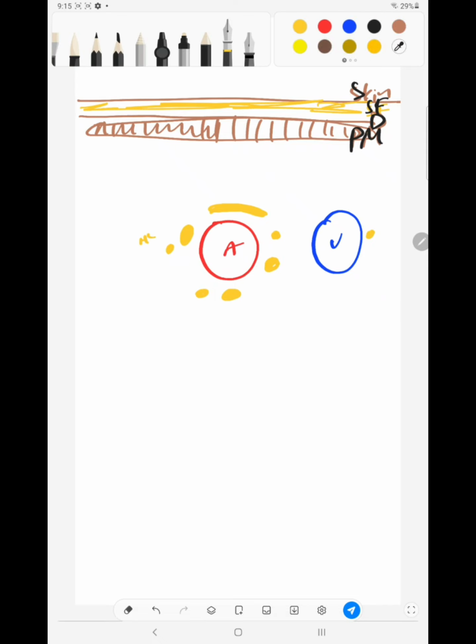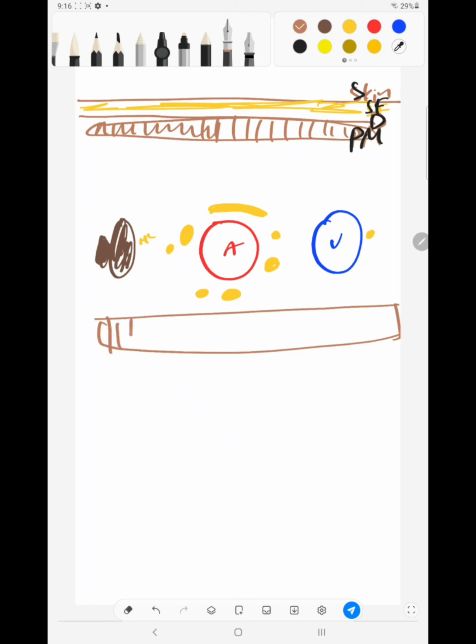Now laterally there is the coracobrachialis muscle and short head of the biceps muscle. Posteriorly there is the subscapularis muscle. In the upper part there is only the subscapularis muscle related posteriorly. So posteriorly the artery rests on the subscapularis muscle, separated by the radial nerve and the axillary nerve.